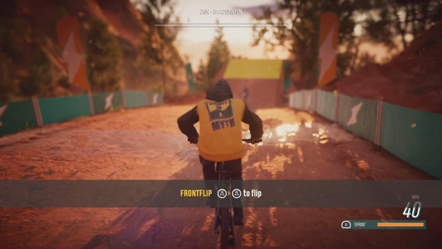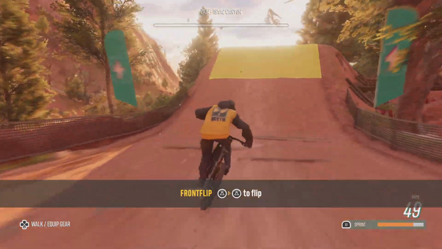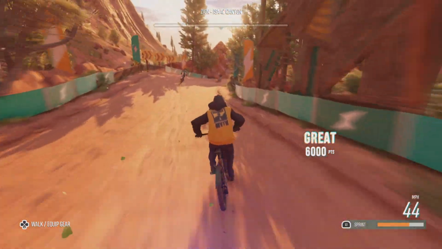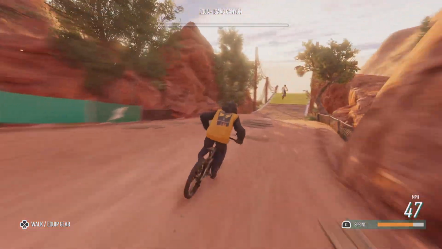To do a front flip, gotta click triangle twice. Got it. Clean! Clean! That was clean. No one's telling me nothing, but that's clean.